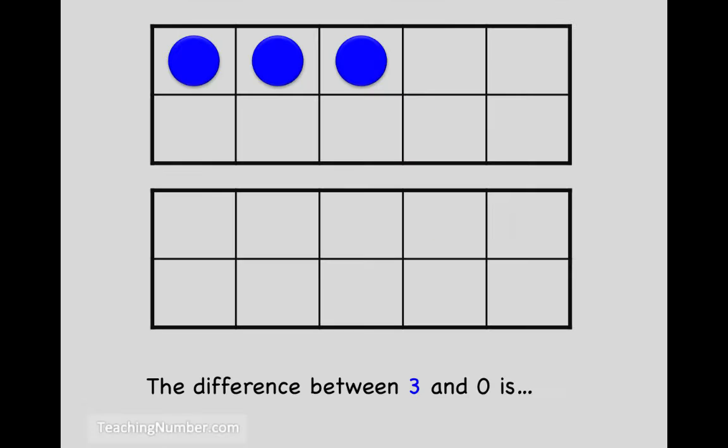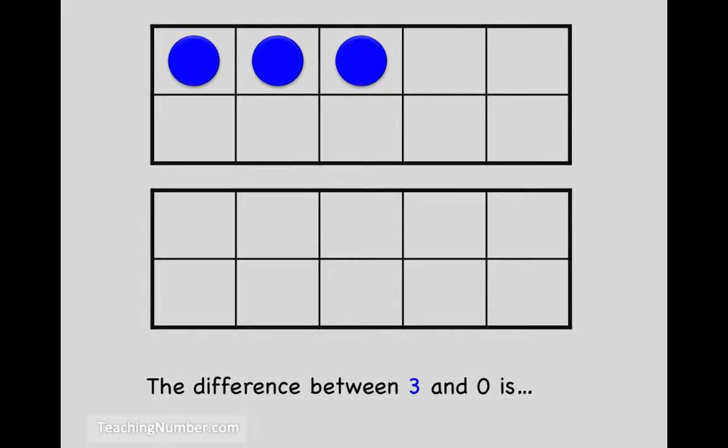For example, if we have a group of 7 and a group of 9, we can find the difference between these two groups by removing one item from each group simultaneously until we are left with no items in the smaller group. The number of items remaining in the larger group is the difference. In this case, the difference between 7 and 9 is 2.